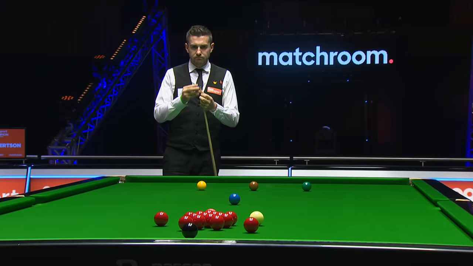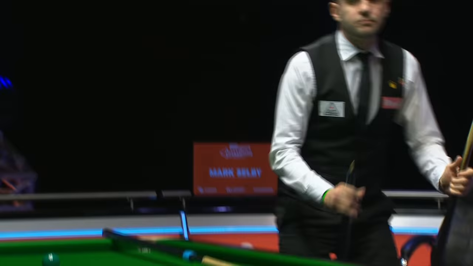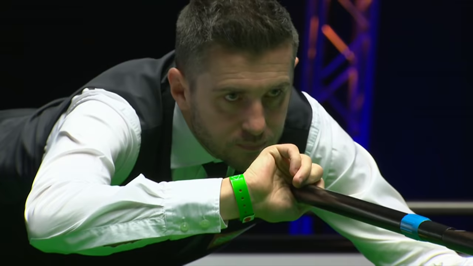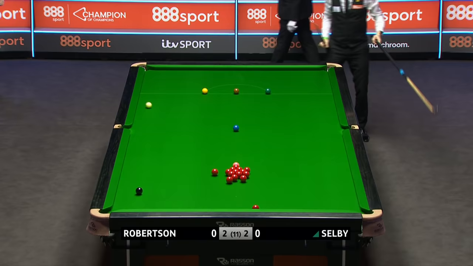Possible to play off the main bunch and send the cue ball back up to baulk. Play a little thick contact on it, but it's not the kind of shot that Mark Selby plays often, because he knows to be bringing reds into play, possibly putting one near the left corner pocket. So playing off the single red. Keeping it very tight.